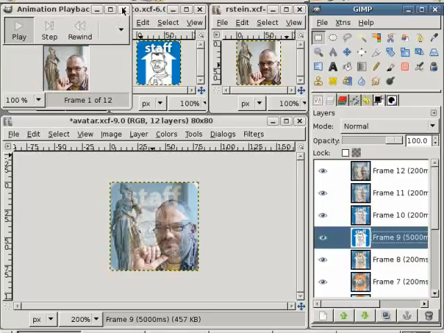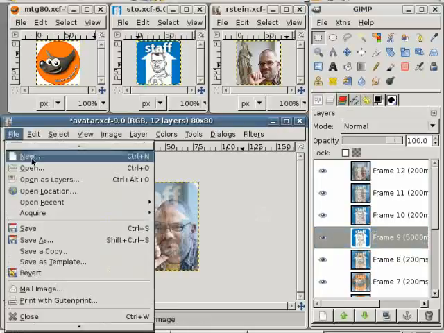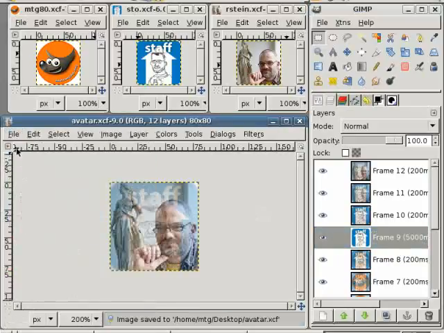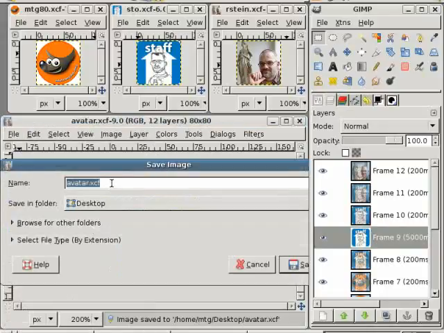The last thing to do is index this image and save it as a GIF image. And this is easily done. Just say here, save as, and tell it to be a GIF image.